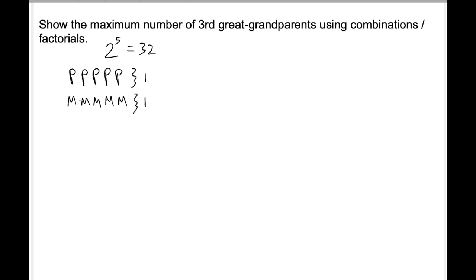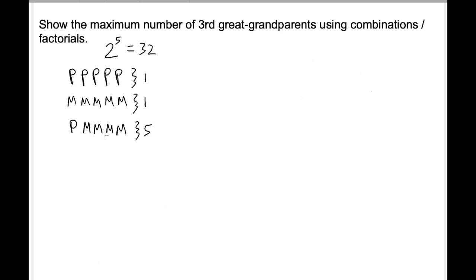Now it's going to be more interesting, because we're going to mix the P's and M's. Let's say we have 1 P and the rest of them will be M's. You can picture the P being in any one of these 5 spots, which should give you 5 ways of achieving that. So the P can be in the first place, or 2nd place, or 3rd place, or 4th place, or the last place. So 5 ways altogether.